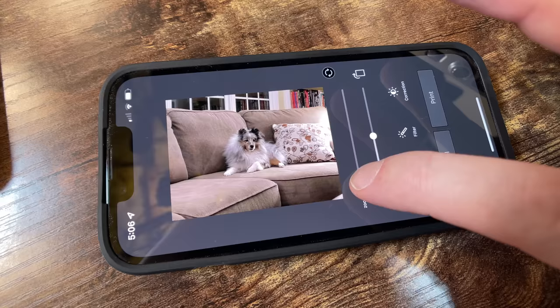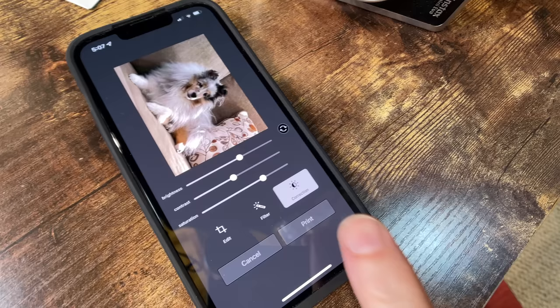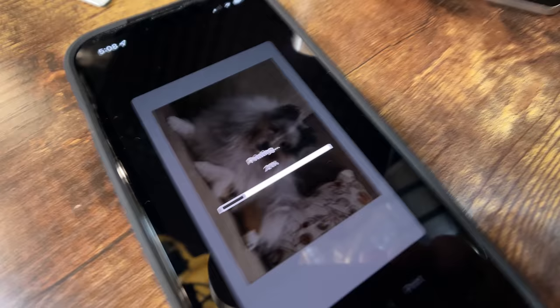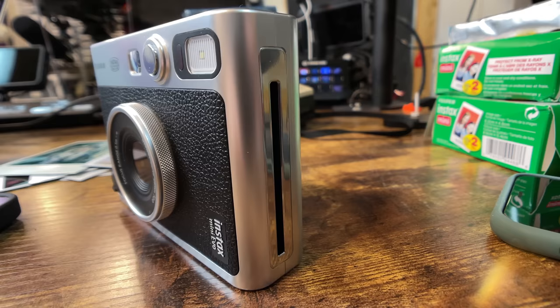You can also perform basic image editing functions and so forth. And finally, we come to my fourth and favorite thing that this camera can do. You can transfer an image that you shot on your smartphone over to this camera and print it out. It's easy — in fact, it takes just seconds. This opens up a huge amount of possibilities, being able to print from your smartphone and pictures that you've taken with this camera.